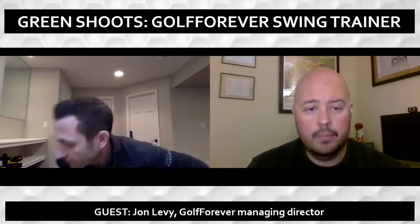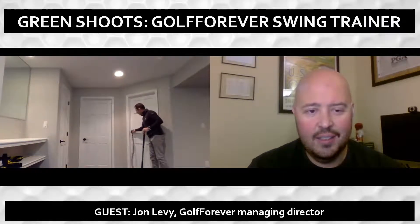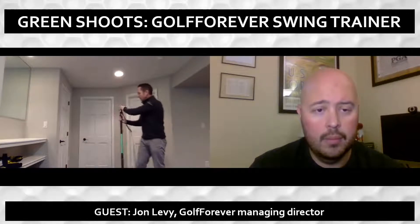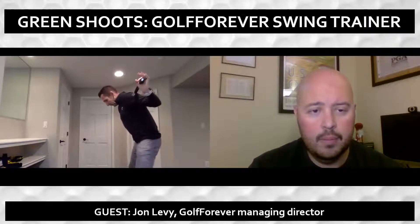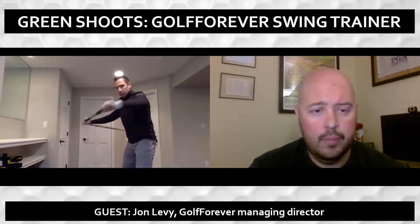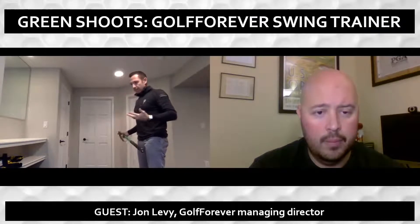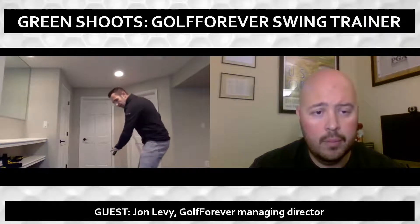I'm in my makeshift gym. You can see there's a door anchor here with the cord-driven component to it. We've got this cord attached to a carabiner. Just some of the moves — if I were to stand out here and get into golf swing type moves, there's a lot of strength components here, that asymmetrical bar training component. This is really one of the staple moves, which any golfer can understand — the impact position.